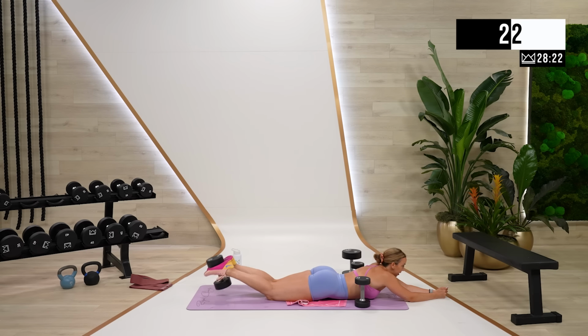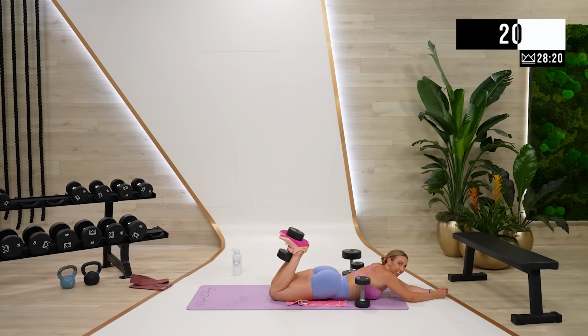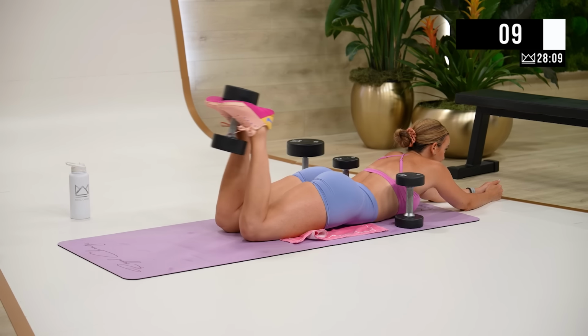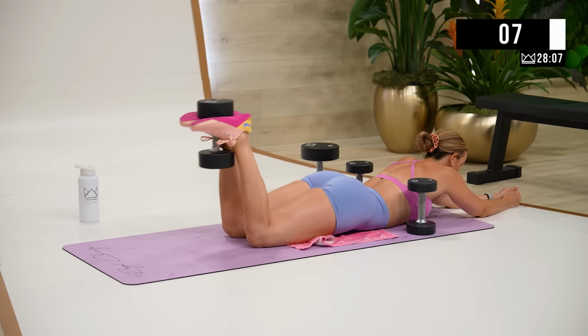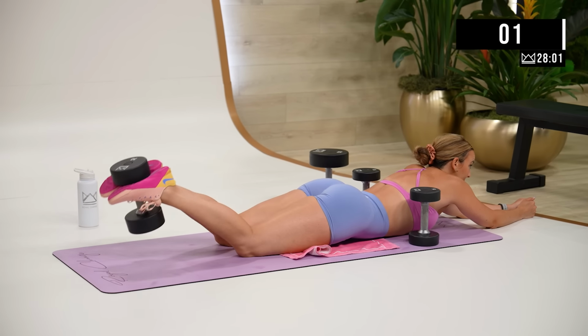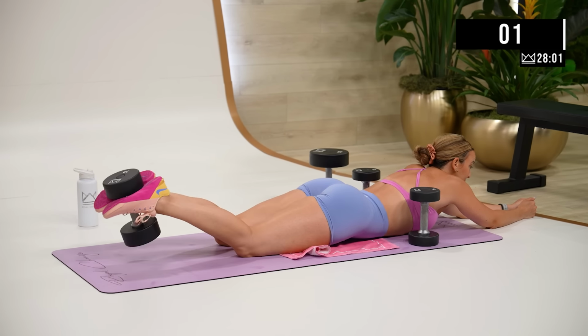Nice work, second half here. If you can go rep and a half, a little pulse at the bottom, let's do it. Good, 8. 3, last one, rest. Great work, put it down, flip it over. All right, hammy curls, let's go. 2, 1.